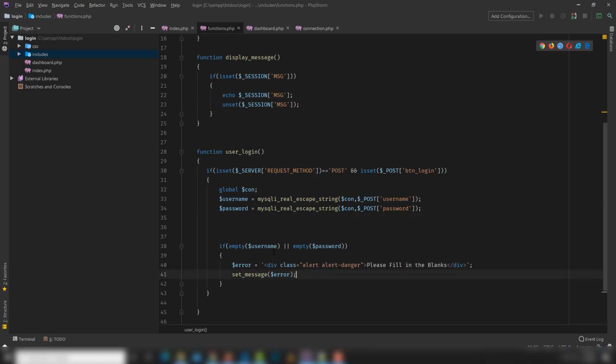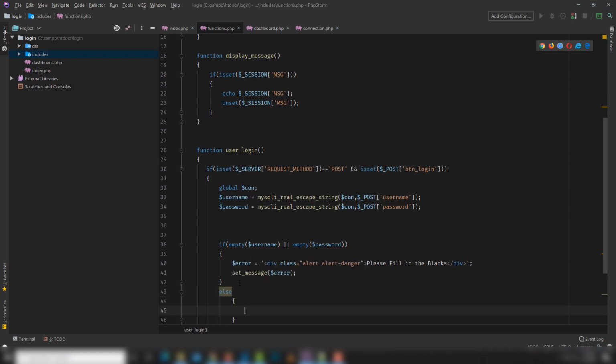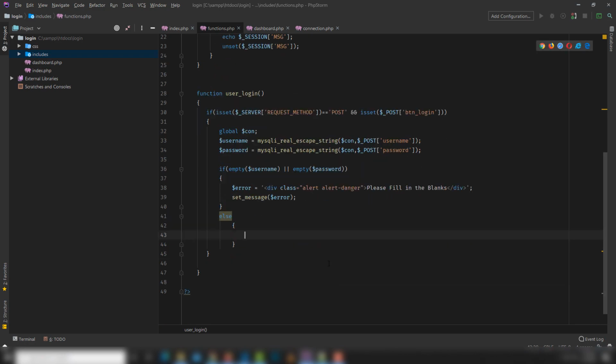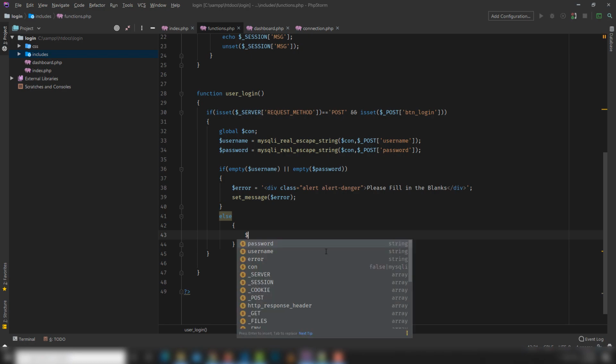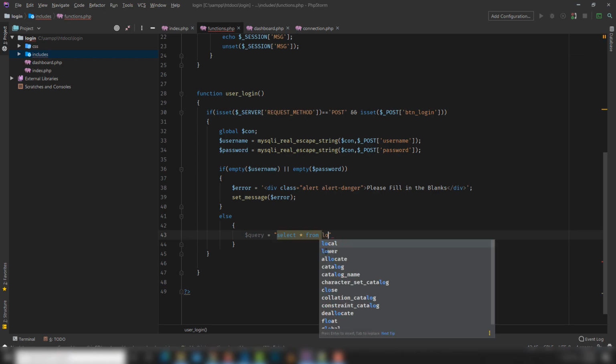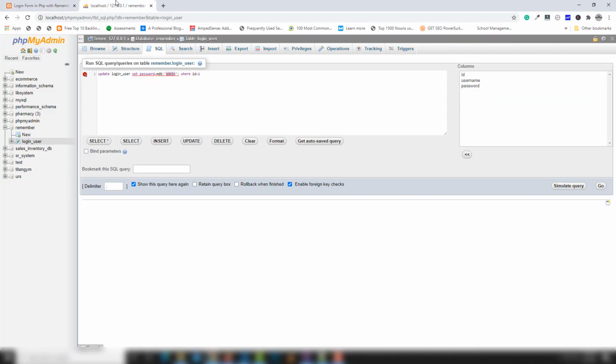So once you display the error message, I'm going to call the else statement. In the else statement, first I'm going to call query, and the query is select star from login. What is my table name? Login user, right?